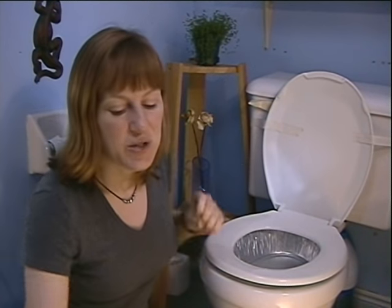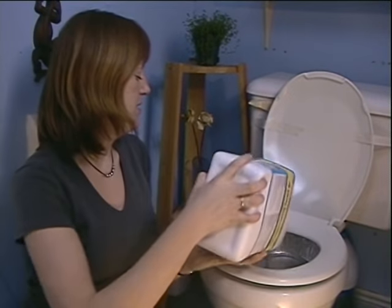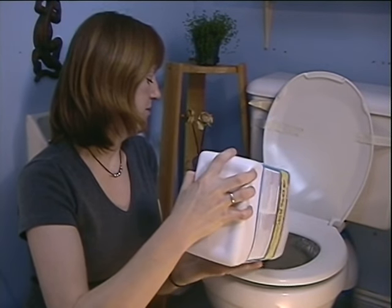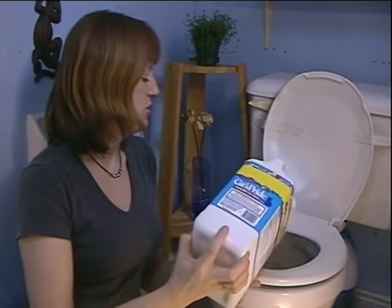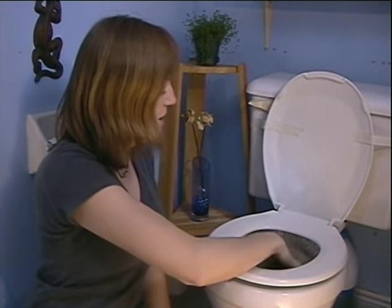Now, with the litter pan, this is our new litter pan, in the toilet, you're gonna fill it up with Cat's Pride. Let's say about 2 inches. Just make yourself a little litter box there. And there you go, this is what the cat's gonna use from now on.